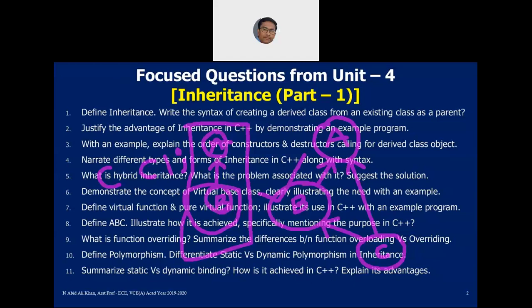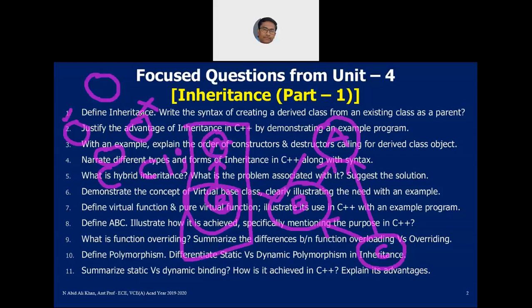You are talking about a diagram which is a diamond, right? Yes, sir. So A, B, C, D. If you say B as virtual and C as not virtual, I think you will get an error. Did you try it? Yes, sir. Did you get the output? No, I got an error only.